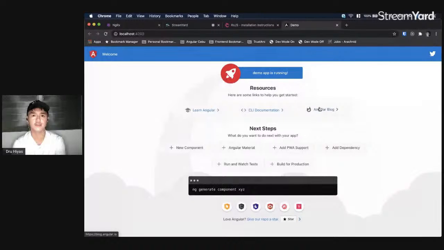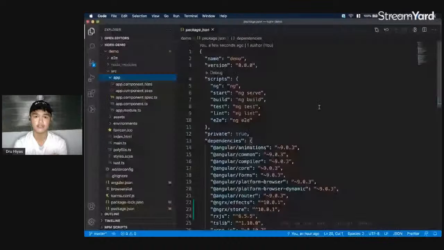I have done most of this. The first one is basic stuff, and the second one is the one which will fetch or retrieve from JSON placeholder with NGRX.